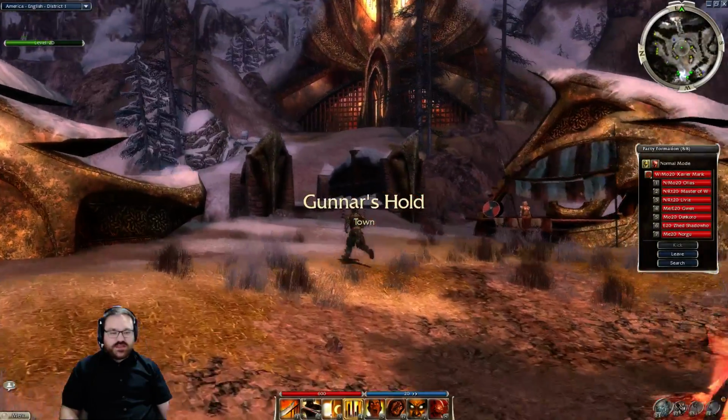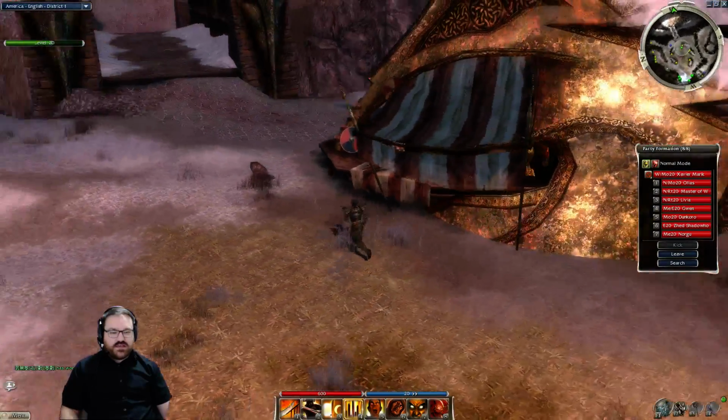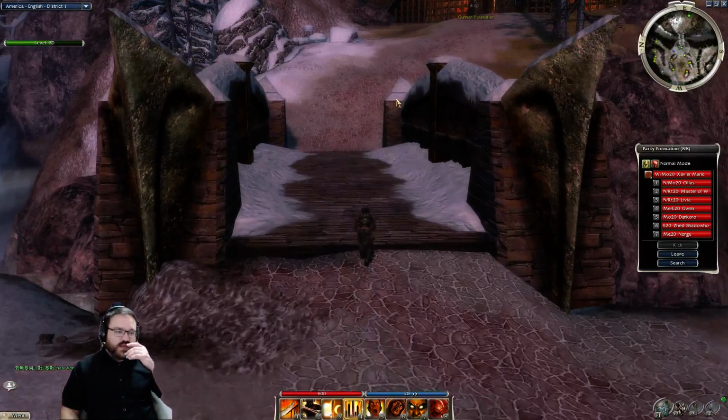Oh yeah, this is where we chase the Norn bear around the map. We can skip that by going straight to Gunner's Hold, since we already have Gunner's Hold. Now, probably not this episode, but next episode we're going to try to do the arena to get ourselves some skills and unlock some heroes and that kind of jazz.